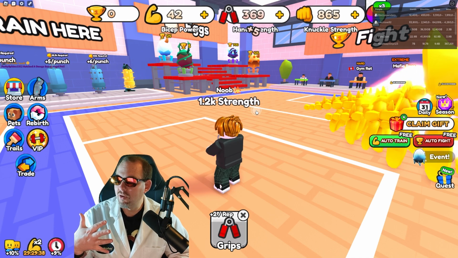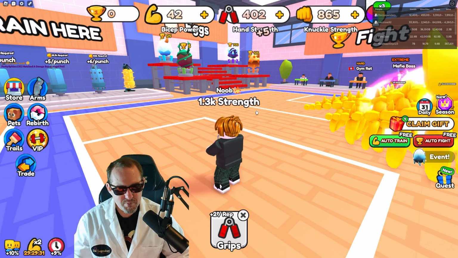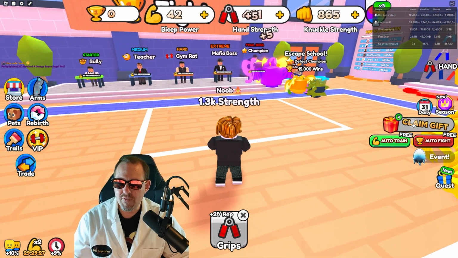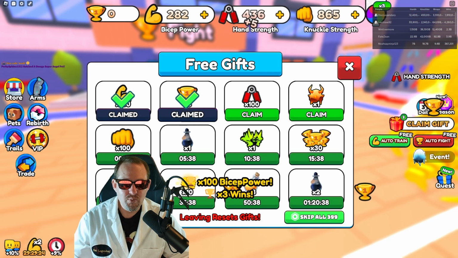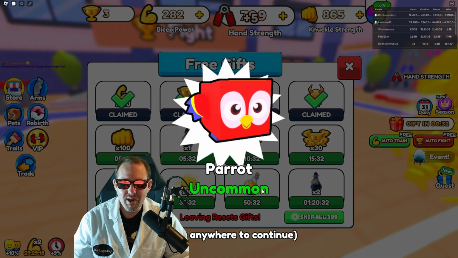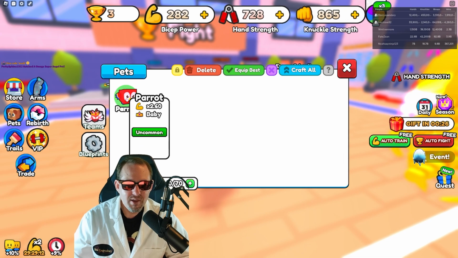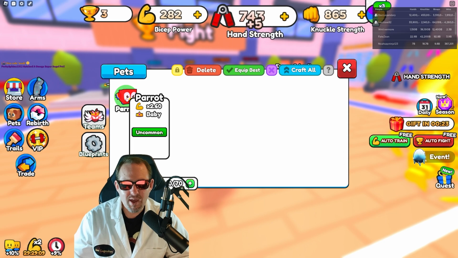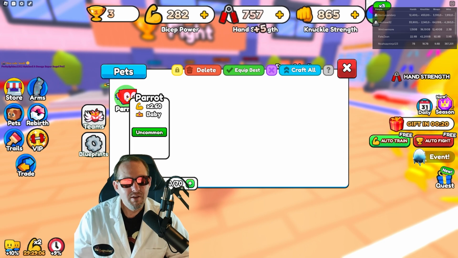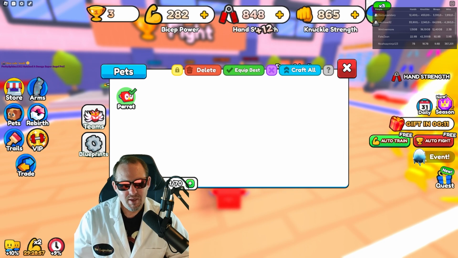But the first thing I wanna do is talk about how to hatch eggs and get pets, because that is really important. Now, if you play the game long enough, you'll notice here you'll have these gifts that you can claim. So you can claim a few wins, claim some hand strength, and you can claim your first pet. All right, so we got an uncommon parrot. So if we go to the pets tab, you'll see the pet being equipped gives us times 2.60 strength on our reps here. So now when we equip the pet, we're doing 12. And at the start, we have 3 pet equipped slots. That's all we have.